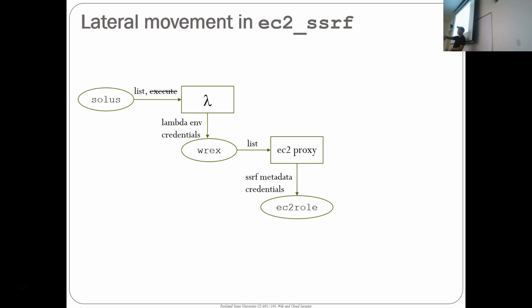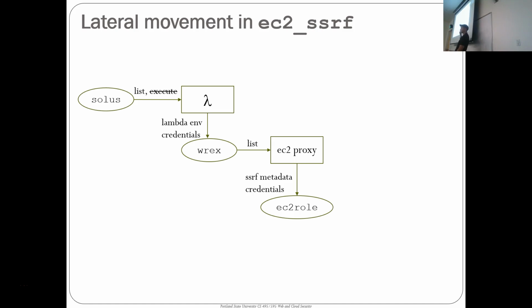And then from this, this is the cloud breach level. So once you're on this, once you list the proxy, you actually exploit the proxy with the metadata service, just like in cloud breach. And this will give you the AWS credentials of the proxy, right? Because the proxy has a different role than the Lambda does for it to access all the different resources. We'll call these credentials. So the oval means different roles in the cloud project.